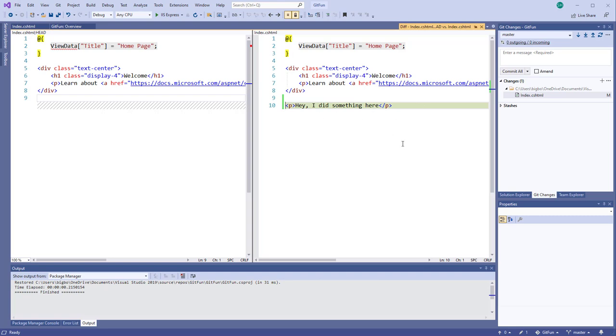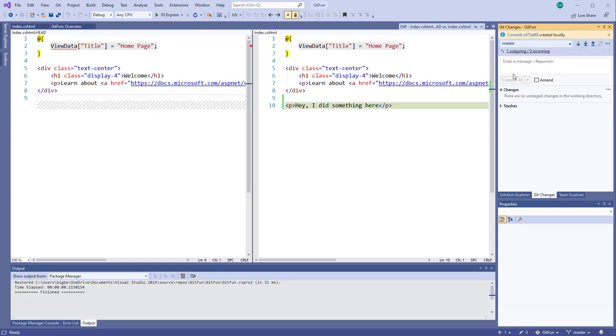And so in order for me to get this information to my local repository, Git, I need to commit it. When we do a commit, we always have to make a message. So I'll just say, modified index file to do something. This is going to be very exciting, my little messages here. Okay, so explaining what the change was, and then I can commit all, or I can commit and push and commit and sync and these different things. But for now, I'll just commit this file. So when I commit, it commits to the local repository on my machine.